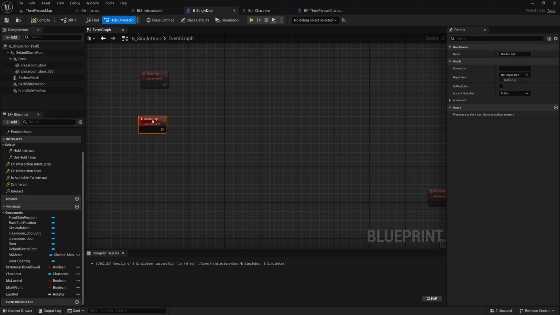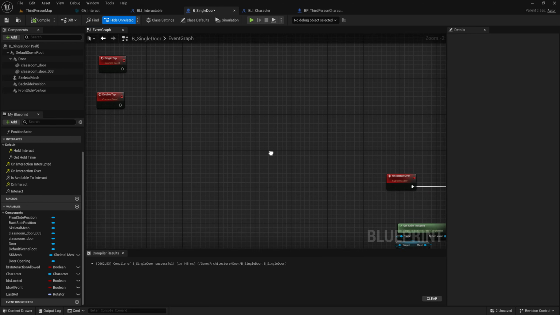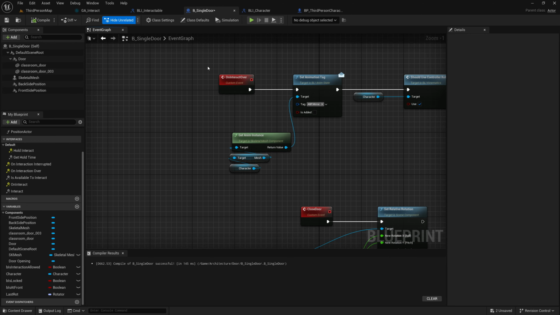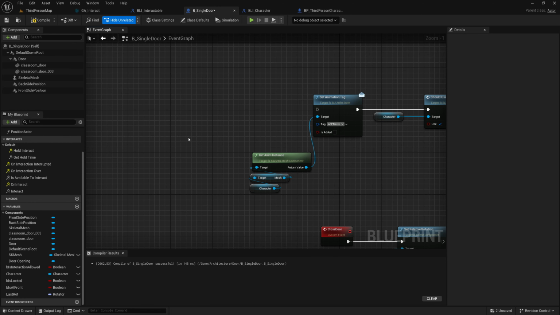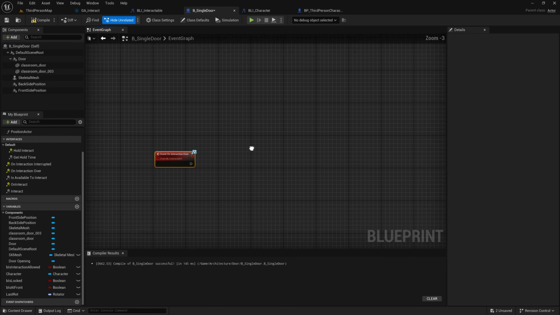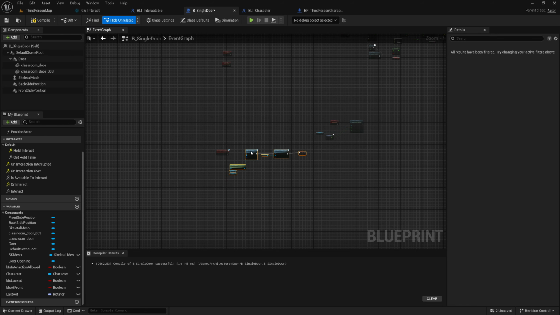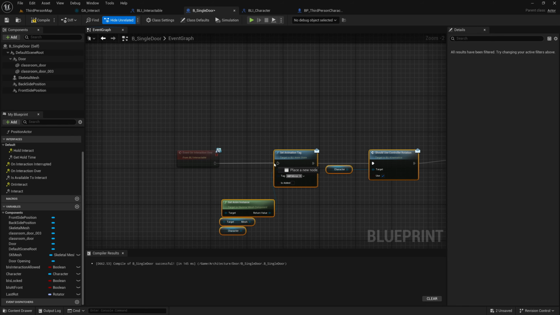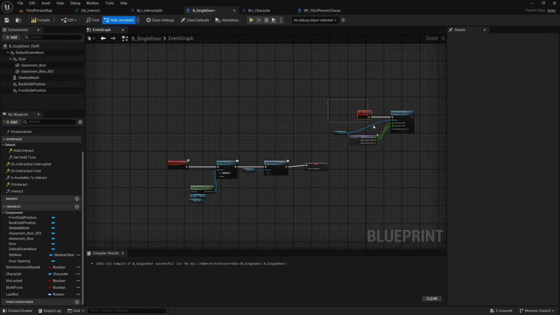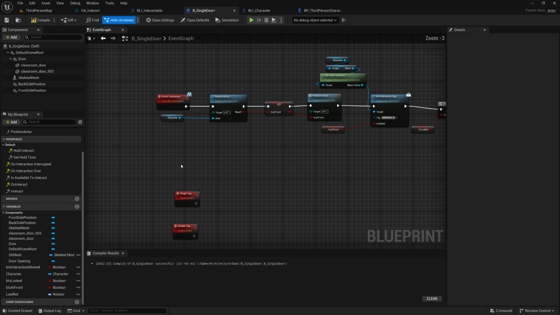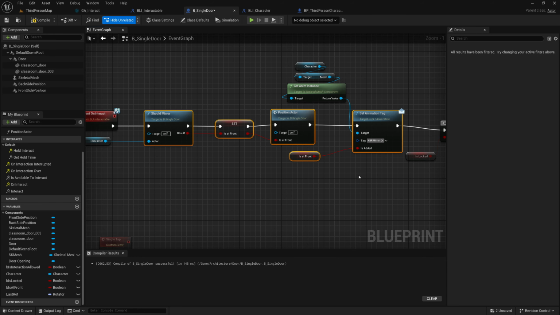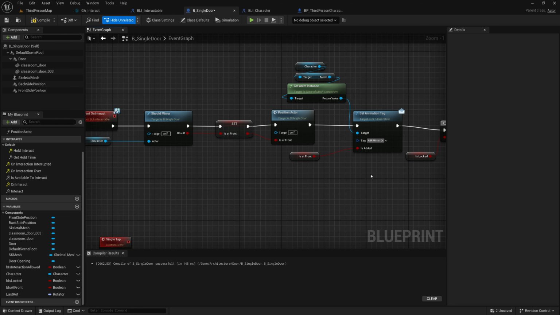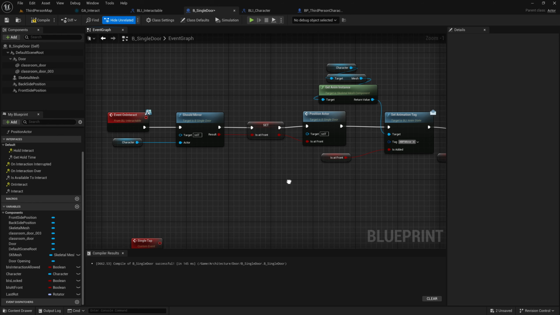As you all remember, we have two more things, that is interrupted and interaction over. So we will delete what we created last time, this custom event, and instead we are going to use this one. Let's bring the logic here, connected with this, close the door here. And now this part is dedicated for the character. So key might have something else. Okay. So we have to take care of this particular thing in their respective places.